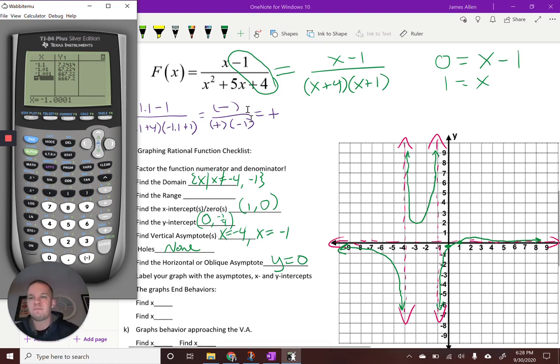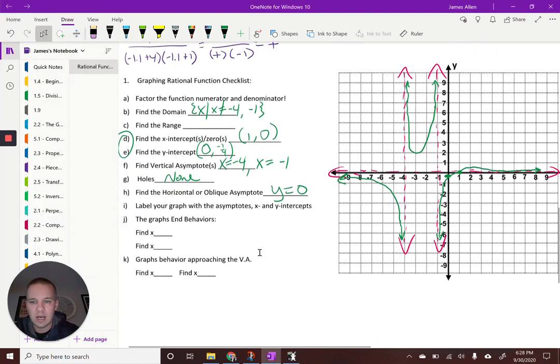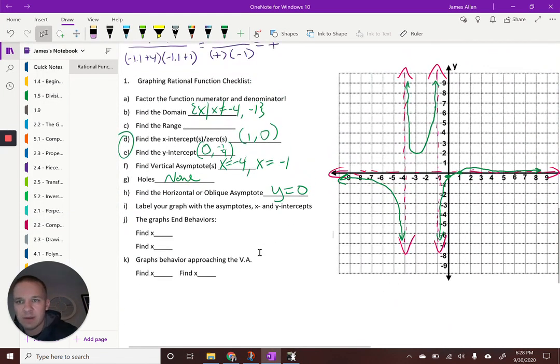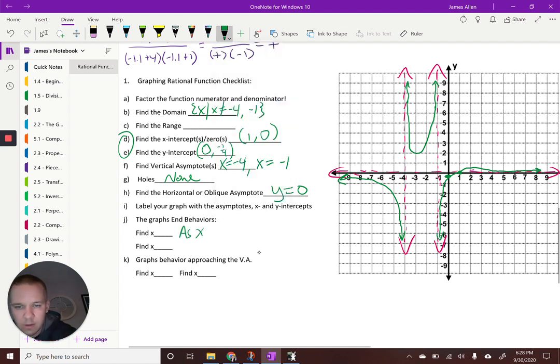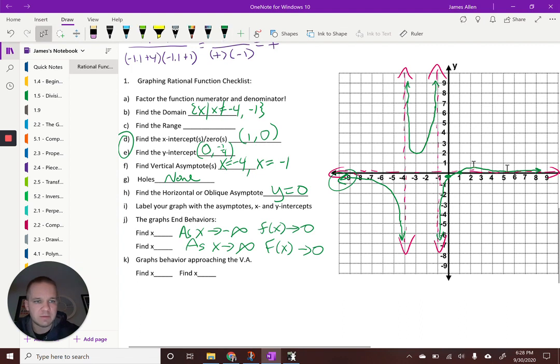All right, awesome, fantastic. Let's finish out our end behaviors that we were doing. So as x approaches, maybe I'll actually do negative infinity first. I don't know why I did positive last time. Then f of x is approaching 0, right? That's over in this section. And as x approaches positive infinity, I did that last time, f of x is once again approaching 0. It just happens to be on top of the asymptote, right? But it's still approaching. It's getting infinitely closer.